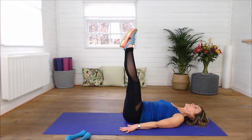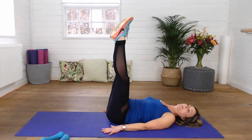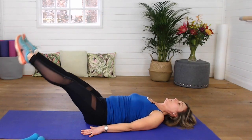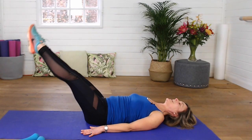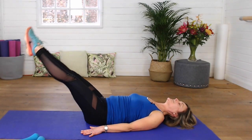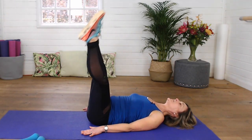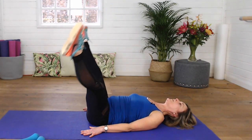So you slightly lower the legs as you draw a circle. You can make the circle small, or you can make the circle a little bigger to have a little bit more engagement. Now this one focuses on not only your deep core muscles, but also the inner thighs. Now if you want to make it more challenging and you're a little bit more advanced with your core exercises, then take the circle wider and lower the legs. Okay, make sure the entire time your lower back is flush to the floor.